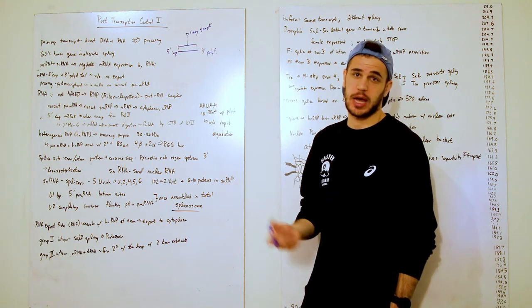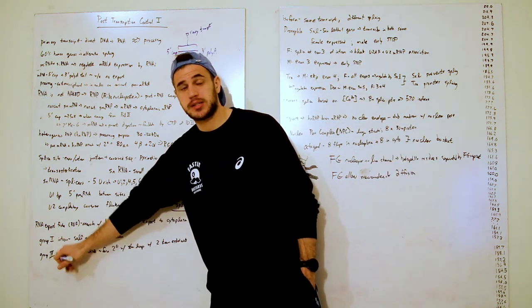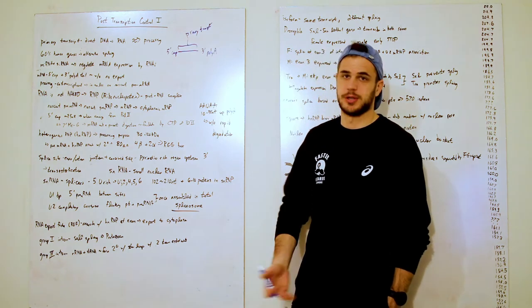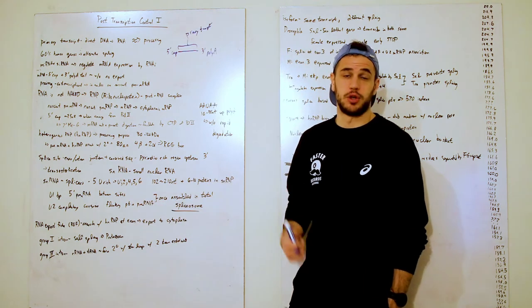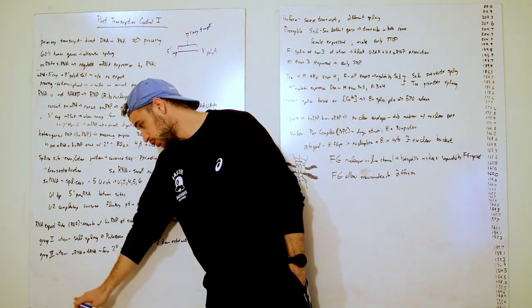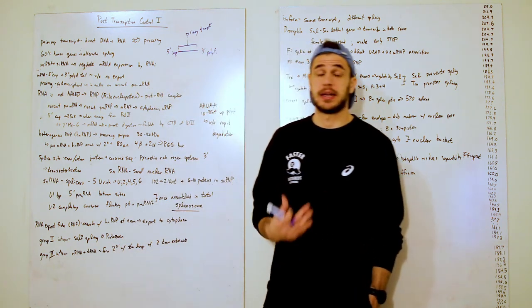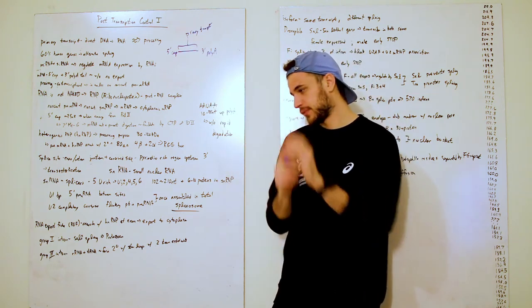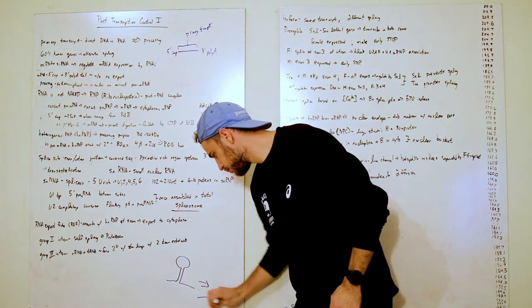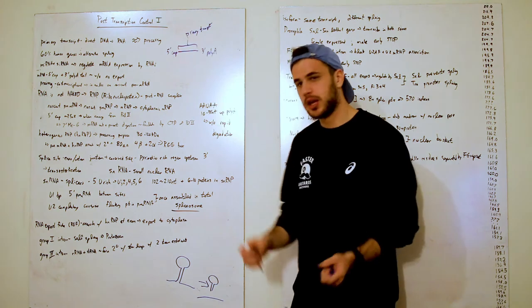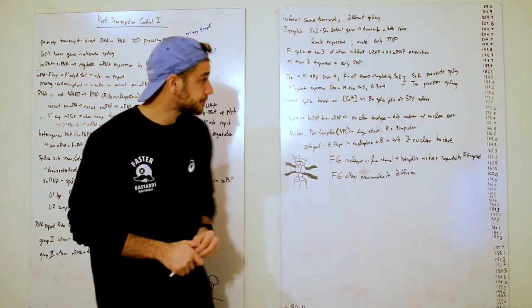So, real quick, there are also two major types that are known for the introns. So, group 1 introns. These guys are self-splicing. These guys can be found in protozoan bacteria. They don't need any of these snRNPs to perform this process. We also got group 2, which are found in rRNA and tRNA, which are also self-splicing. They form a secondary structure with a stem loop and then just kind of boop. So, it just kind of boop. And then this guy kind of exists on its own. So, it's got this trans-esterification process right over then that guy.